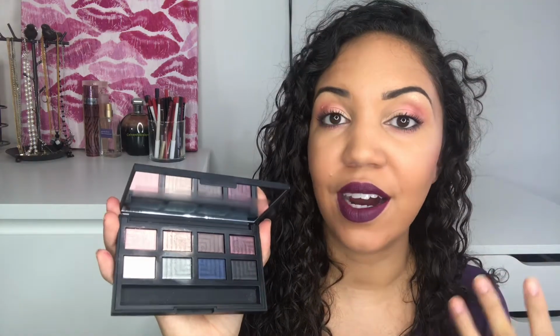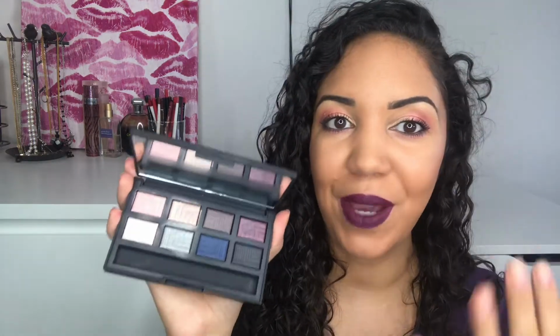I mean, to me, right now, these just look like average eyeshadow swatches of something I could swatch at the drugstore. And this baby was not cheap. This was, I want to say, like $80 or something crazy like that. I know my husband got it for me as a gift, but it was not cheap. So I feel like it should be more than that. But like I said, with a setting spray, they are really pretty. It's just kind of a pain to work with.